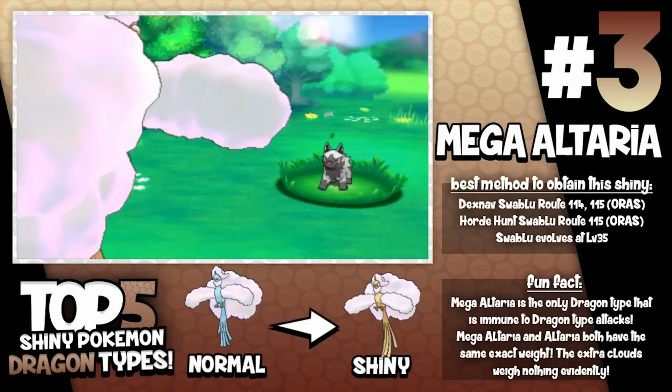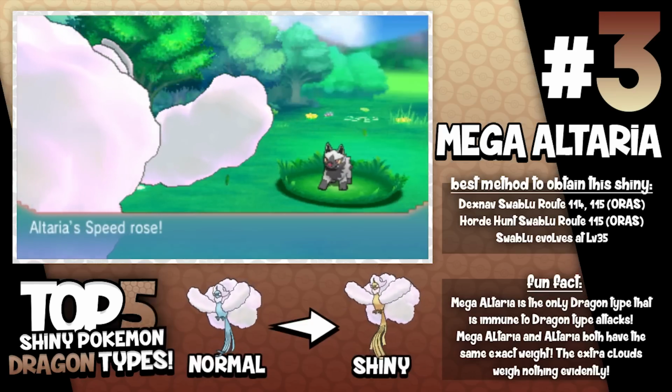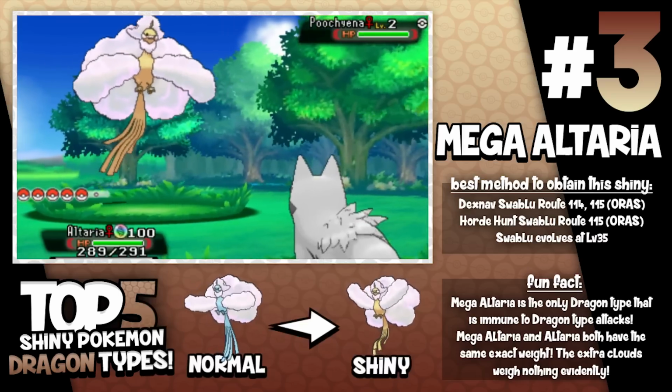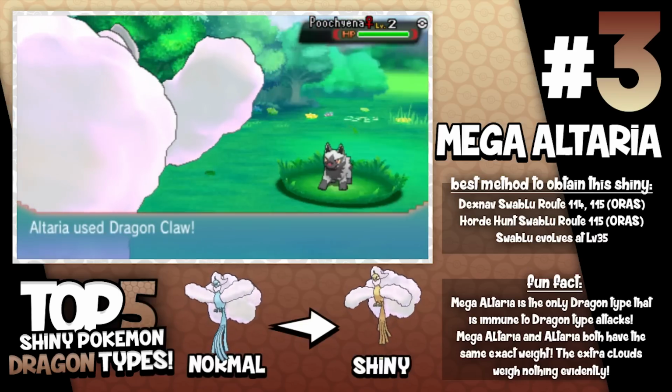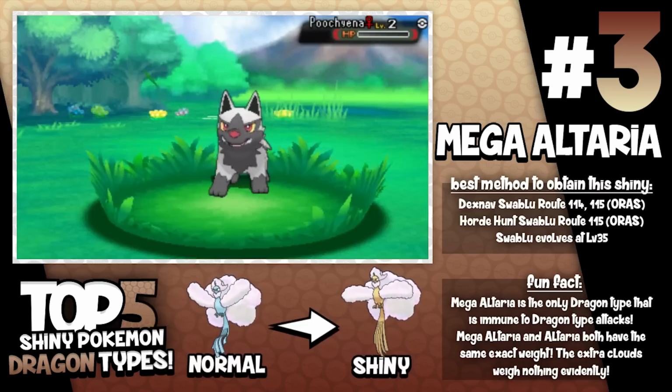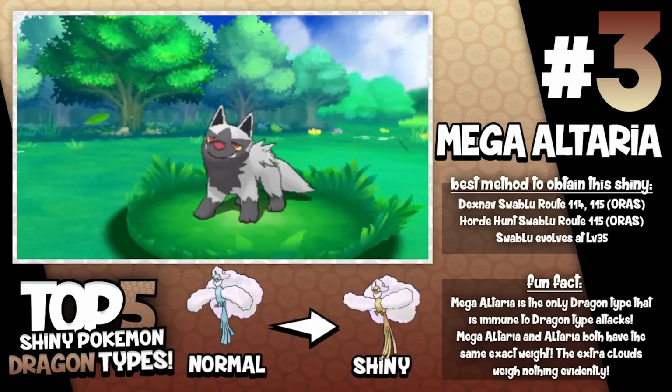One of the cool facts I found about Altaria is that it weighs the exact same when it's a Mega as it is not a Mega, which is pretty interesting considering it has all those extra clouds on it. So be sure to grab your Mega Altaria because it does look amazing and it is a fantastic Pokemon in the competitive setting as well. And that's going to be it for Altaria.